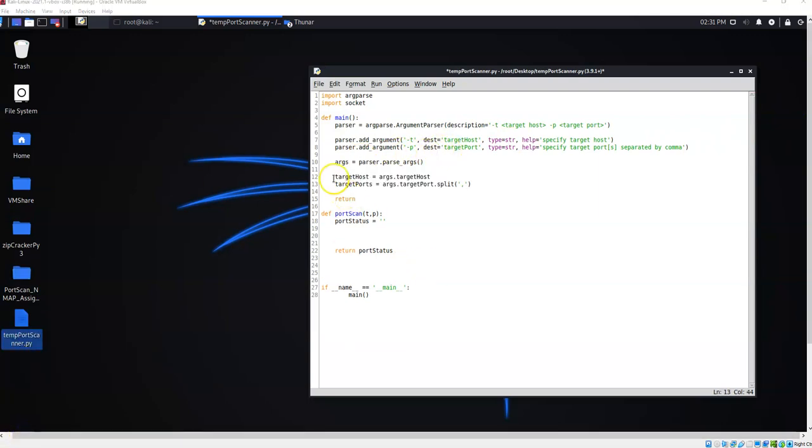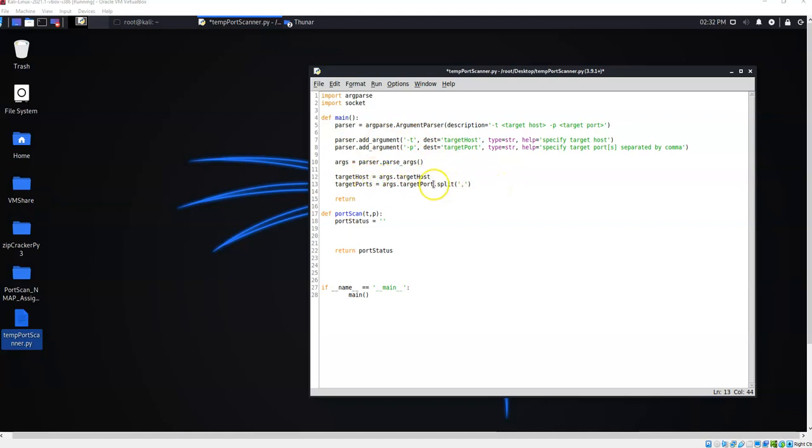Okay, so now on lines 12 and 13 we have our target host and target ports, and they're being assigned the value of args target host. So right here, args target host and args target port. So how the user enters this is how it's going to be assigned to the target host and target ports.